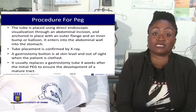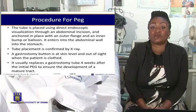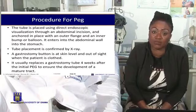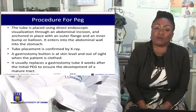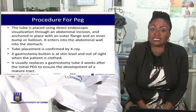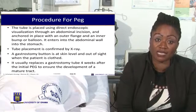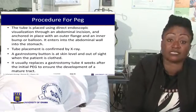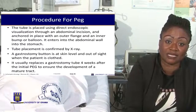The tube is placed using direct endoscopic visualization through an abdominal incision. It is then anchored in place with an outer flange and an inner bump or balloon. It then enters the abdominal wall into the patient's stomach. So it is also invasive, and the incision is made through the abdominal wall to the patient's stomach.